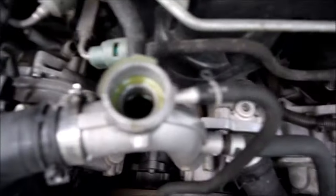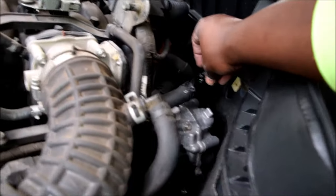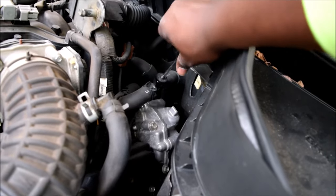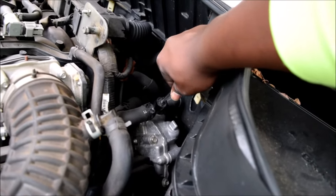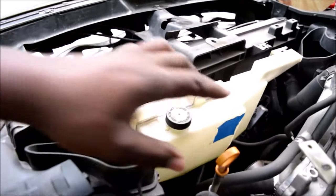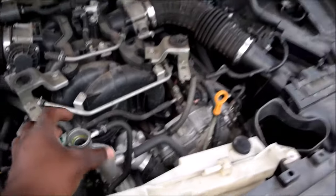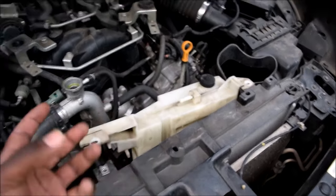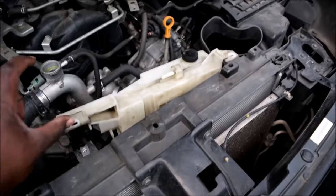I'm fairly confident that if there was any air bubble over here, it's been worked out. I'll put this plug back in and tighten it — I'm sure there's a torque value but that's good enough for me. And now when you look at that reservoir, it is below minimum now. So I'm going to get some coolant and add it in there. Remember I told you that when it creates a vacuum it sucks from the reservoir — so if your coolant ends up running dry in here and your system creates a vacuum, you're going to end up just sucking air, and you'll run into the same problems that led us to making this video.